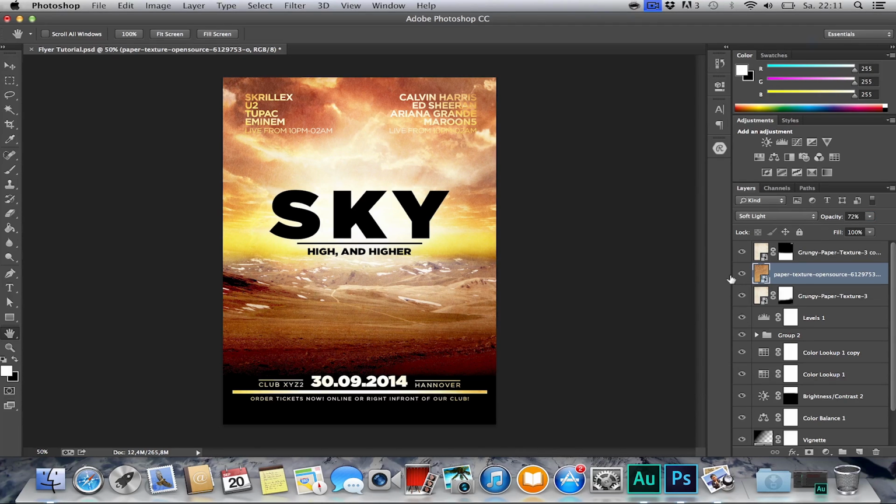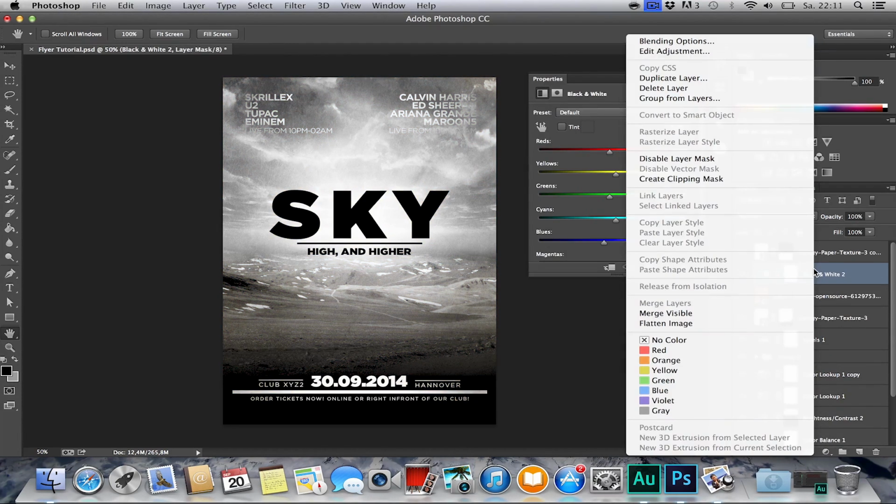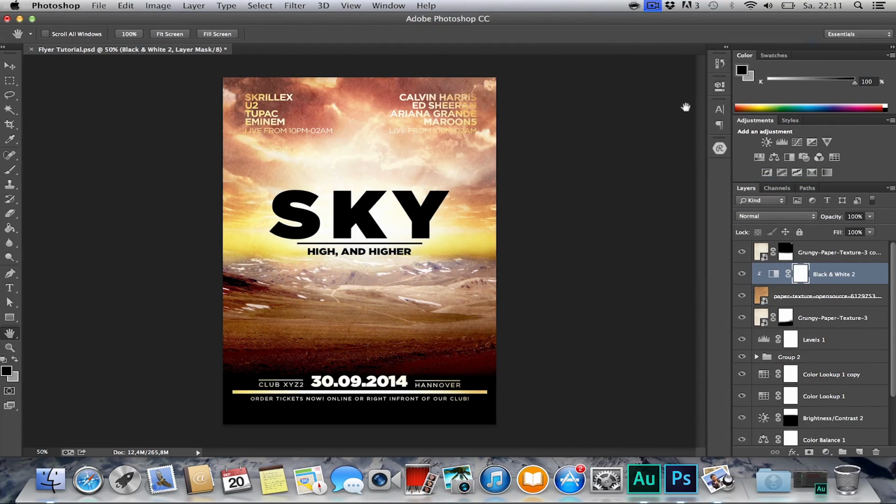And I want this paper texture to not have any colors, so I'm just going to make a black and white on it, give it a clipping mask, and there you go. It looks way better in my opinion.